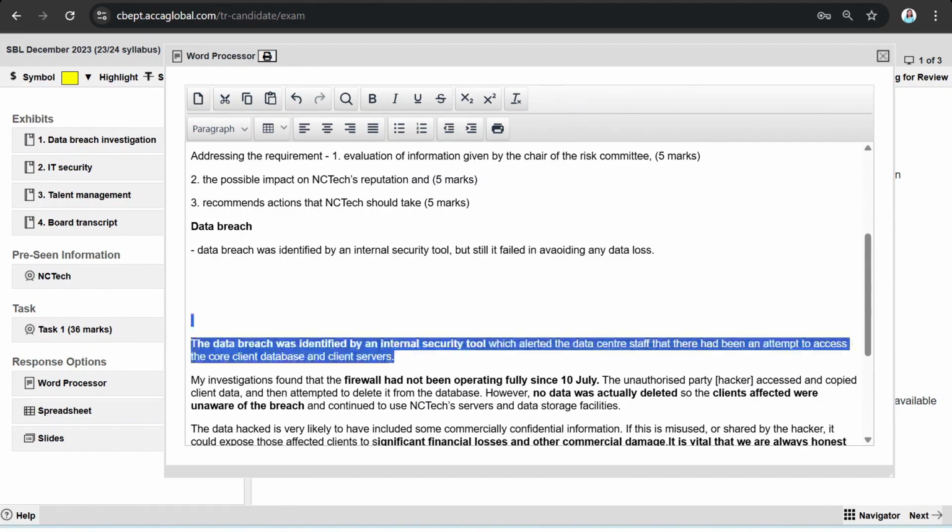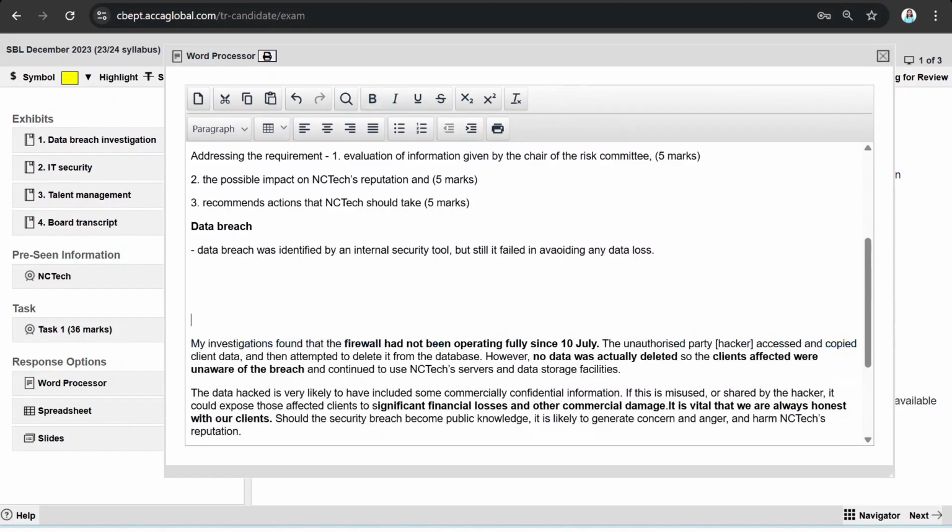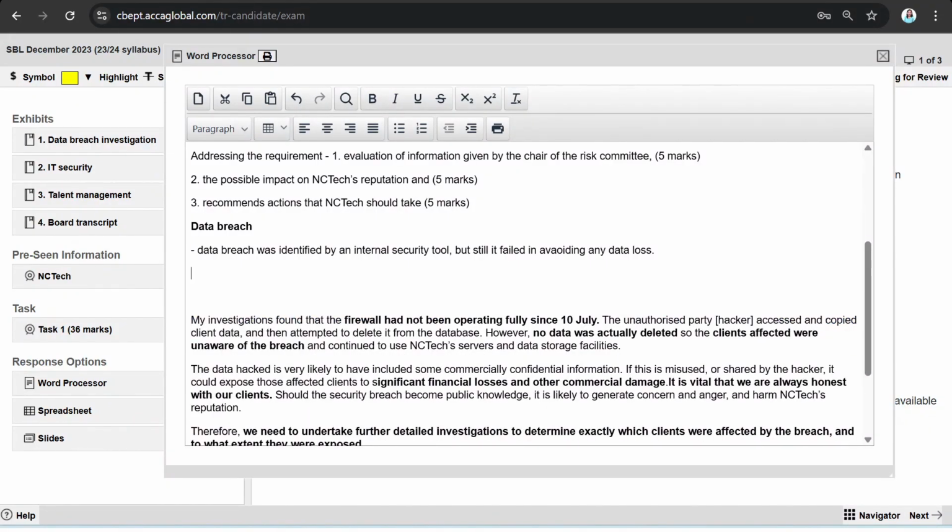Okay, so this we have used. Alert was sent. Now, next important thing which we highlighted was the firewall was not operating since 10th July. Now, how do we put this in the answer?